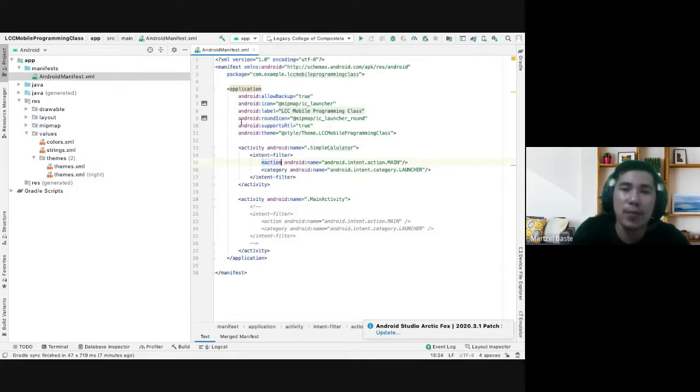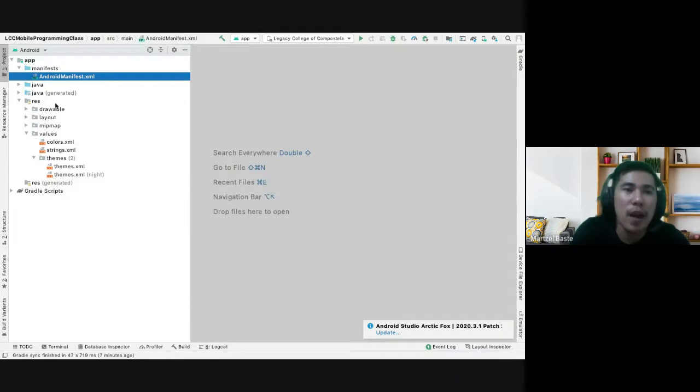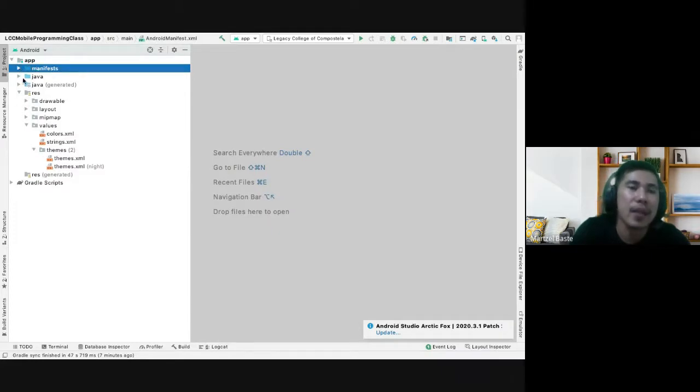If you happen to not include the activity in the Android manifest, or you erased it, you are not able to call it. You are not able to launch it. You are not able to actually run or even call it in your program. So it should be registered first.